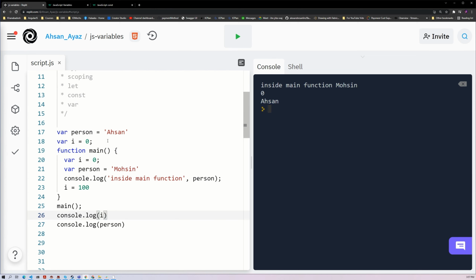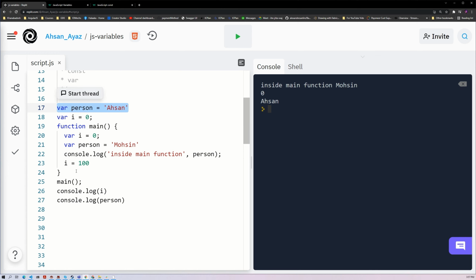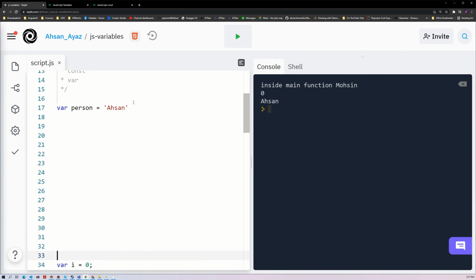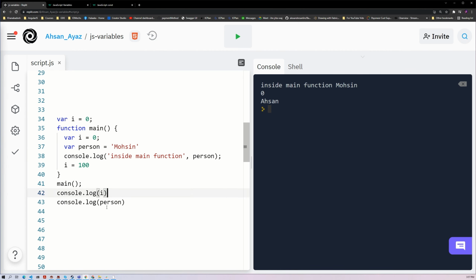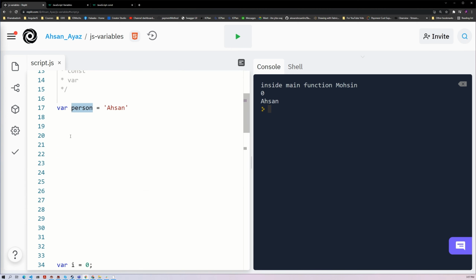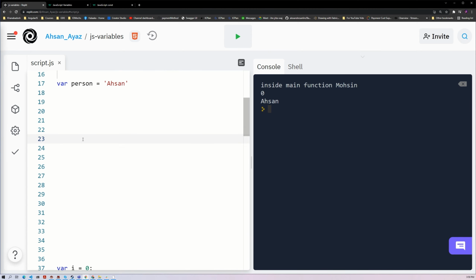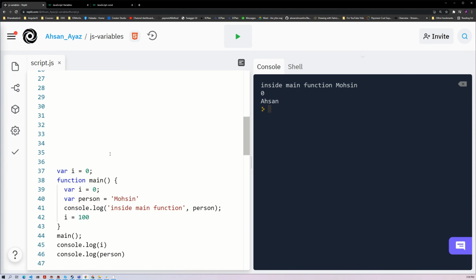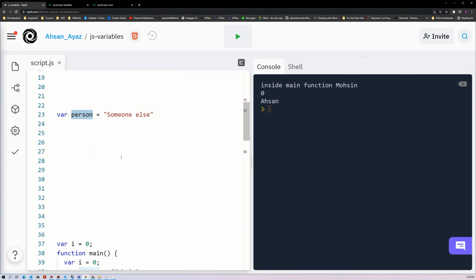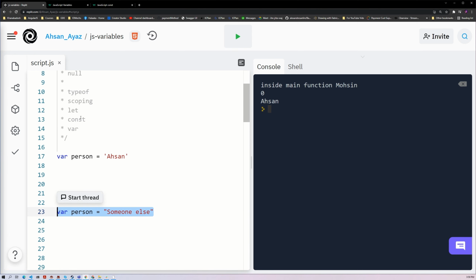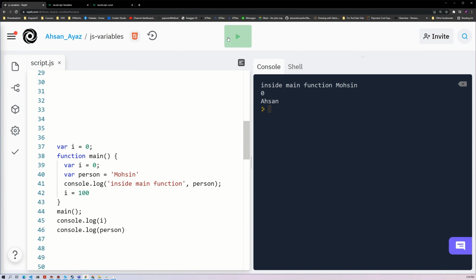All right. But there's also one more problem. Let's say this was the code and I was logging person here, and we had some lines of code in between. Now, when someone is writing this code and says person, they would be assuming that it is initially assigned on line number 17 as Ahsan. But let's say someone comes in and also changes it at line 23, something like var person equals someone else. Now, the one expecting this to be Ahsan would not know that there's another line in the code that actually replaces this var variable. So if I print this, you see that it says someone else, which is this guy here.